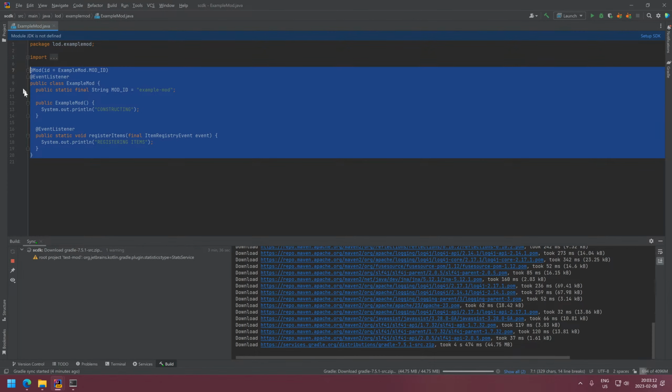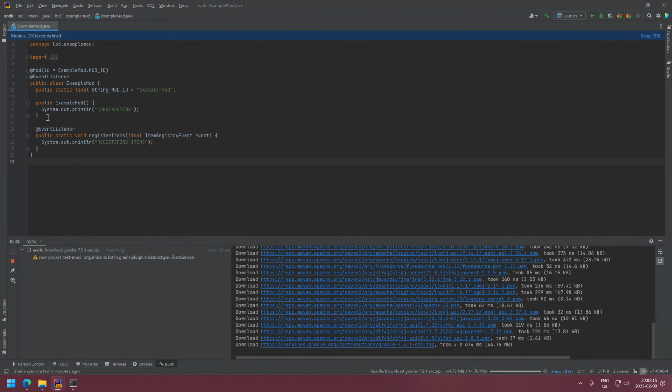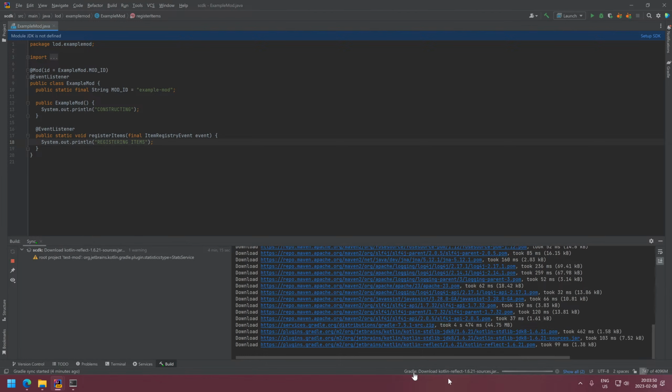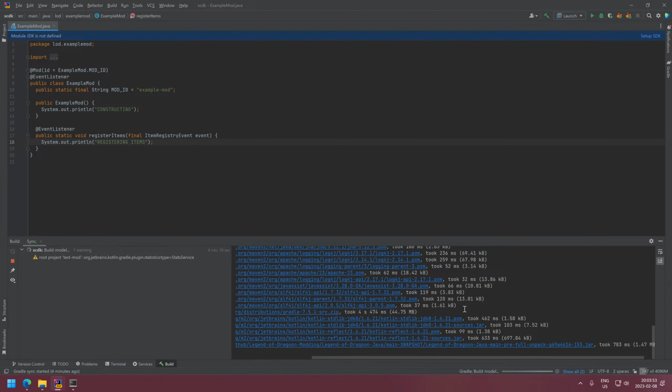So you can see it ships with a very, very basic example mod here. It basically just prints two messages. One when the mod is first constructed, and then there's an example of consuming an event. So this is the item registry event. This event fires when it's time for you to register new items. Now, due to scripting limitations, new items do not work fully yet. That's coming down the road, but this is just an example of consuming an event. We will hopefully be done setting up here soon.